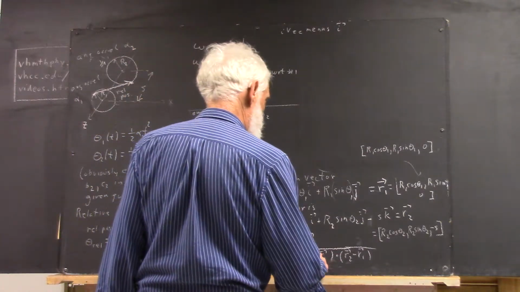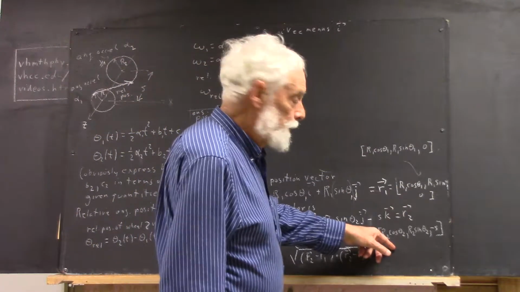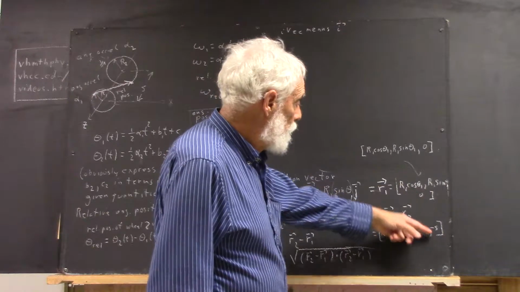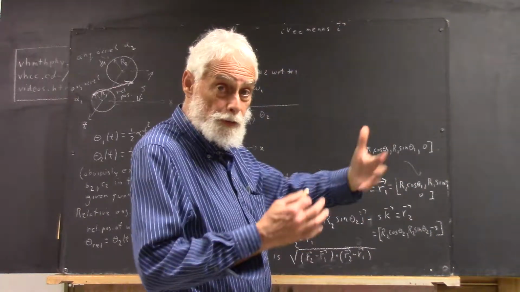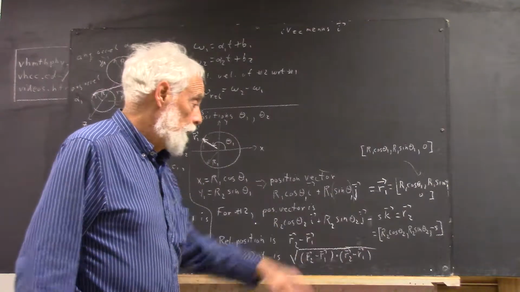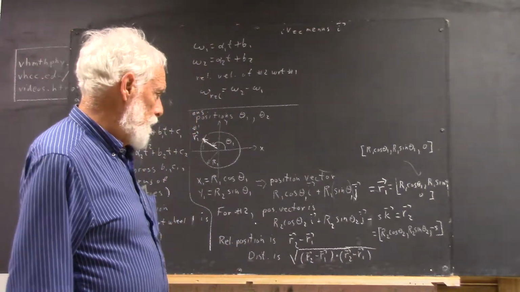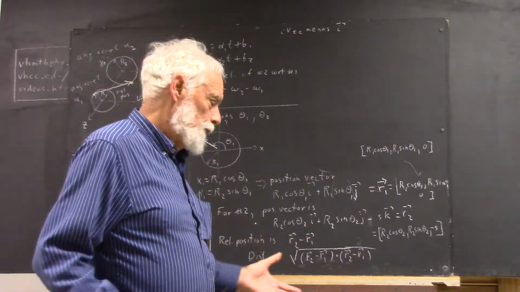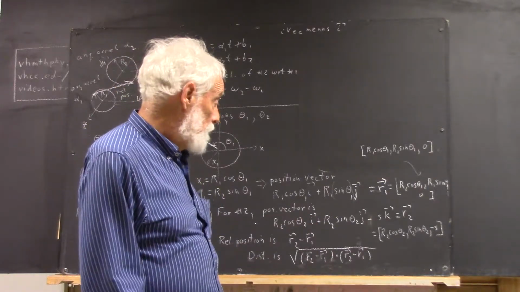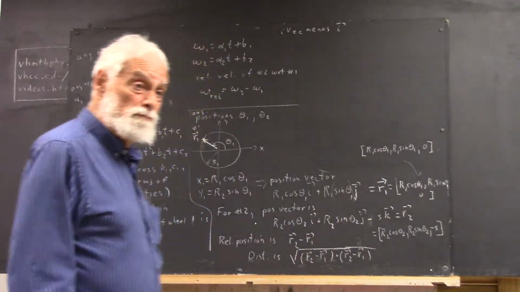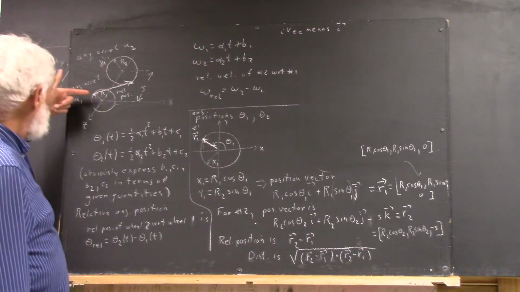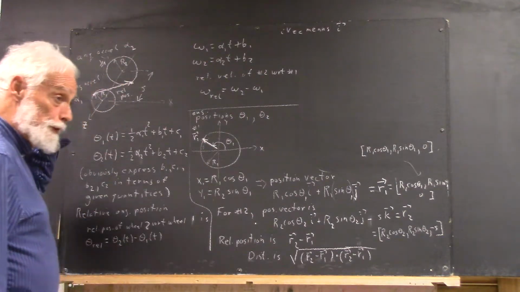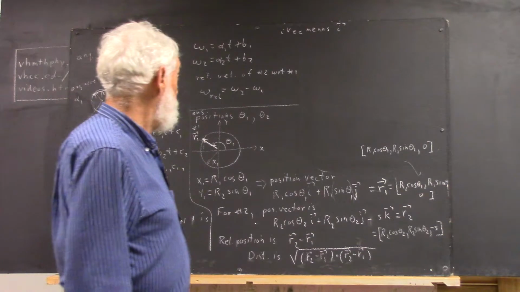Now, you could go to the Pythagorean theorem also. You could subtract this from this, square that, subtract this from this, square that, subtract the 0 from the negative s, square that, add them up, take the square root. You get the same thing. I like the dot product definition because it's something that's quite useful in physics. But if you want to use the Pythagorean theorem, square the difference in the x positions, square the difference in the y positions, square the difference in the z positions, and add them up. It works just as well.